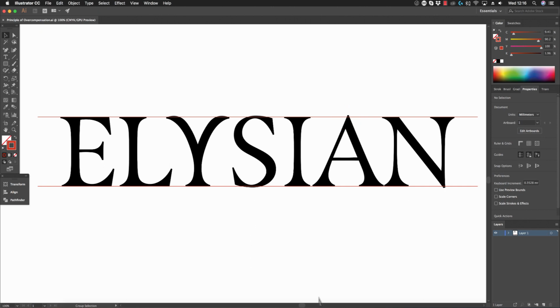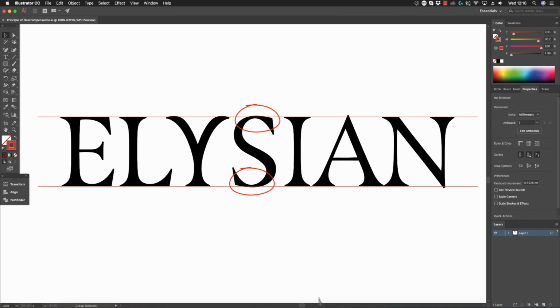Concentrating on the S, this shape of character sees two curves at the top and bottom. Because curves aren't a straight horizontal line, only a slight point in the curves are touching each line. To compensate for this, to give more touching surface on the line, we overcompensate by allowing the curves of the S to surpass both lines. This in turn gives a much better appearance to the character and the text line as a whole, which looks more consistent.